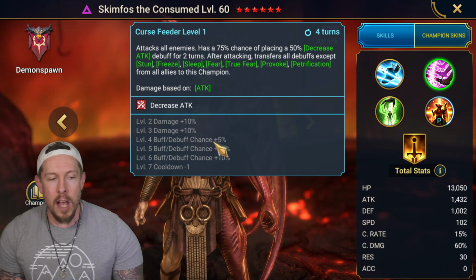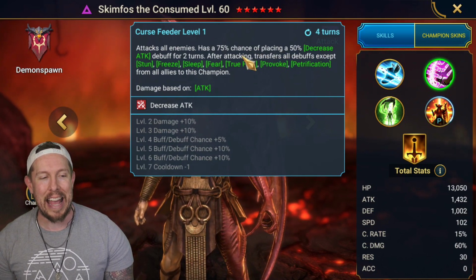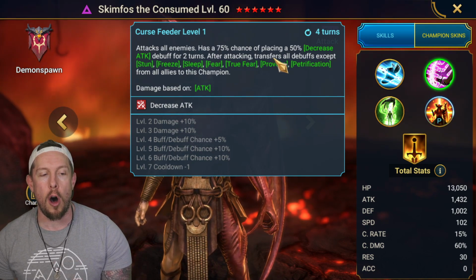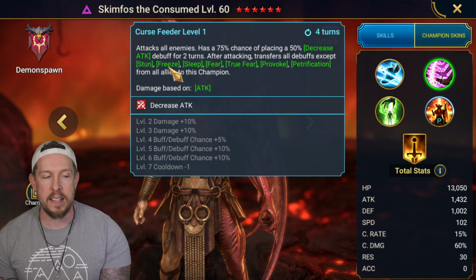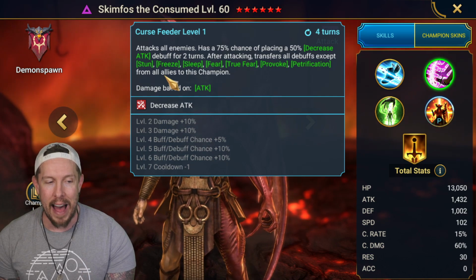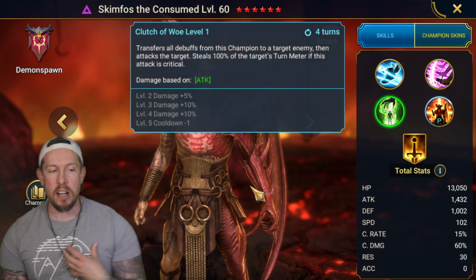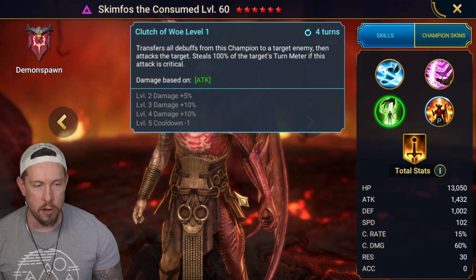Attacks all enemies. 100% chance of placing a decrease attack for 2 turns. After attacking, transfers all debuffs, except for the CC debuffs, from all allies to this champion. That's pretty cool. And then on the A3, Clutch of Woe, another 3-turn cooldown.